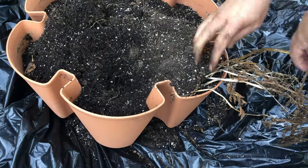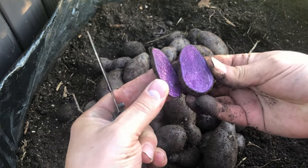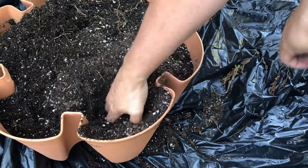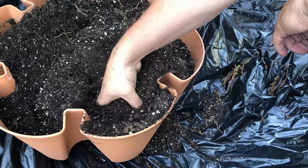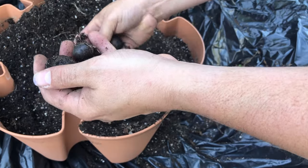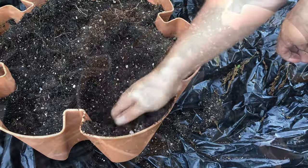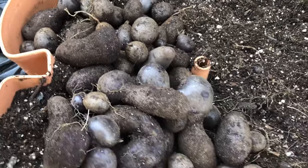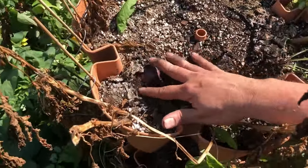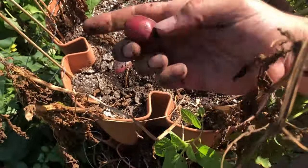I'll put in a shot of what the inside of these Purple Magic Molly potatoes look like, because I want you to see that appearance. The next tier is also a pretty unique color — a pretty unique potato. And I mentioned all are certified except the top tier, because that top tier is actually a direct result of our previous year's harvest. We're off to a really great start with these Purple Magic Mollies. Moving to tier number two — taking off our watering tray — this is Adirondack Red.